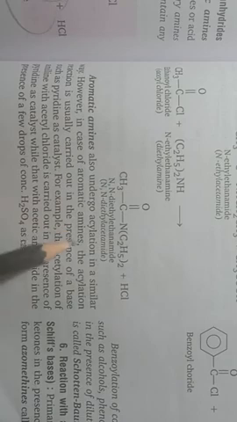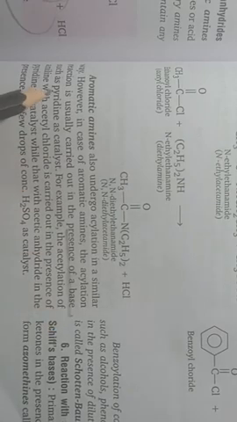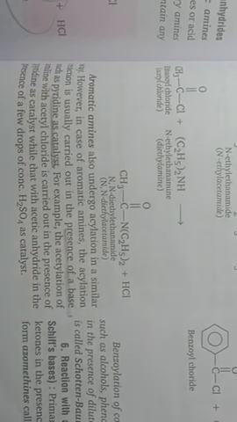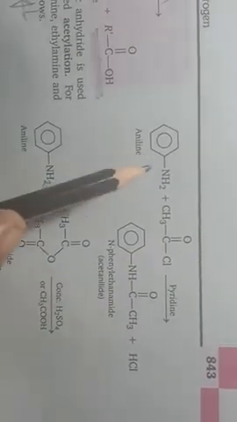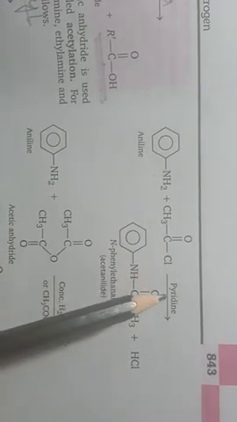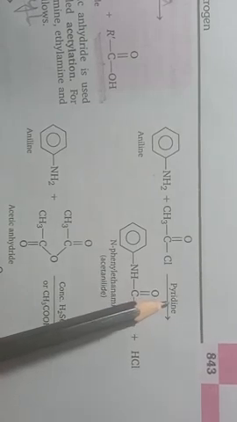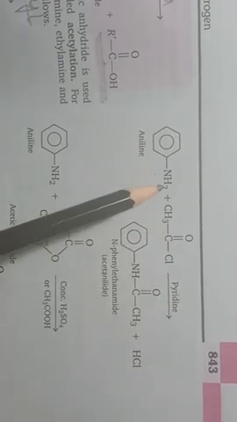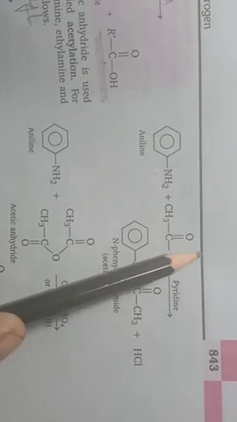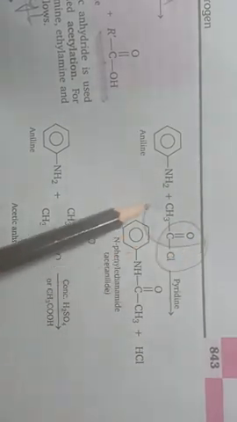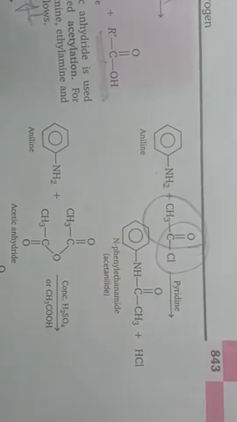However, in the case of aromatic amines, the acylation reaction is usually carried out in the presence of a base, such as pyridine, as a catalyst. Okay students, as you can see with the help of this example, when we do the acylation of aniline, we will use pyridine as a catalyst, which is also a base due to the presence of a lone pair of electrons on the nitrogen atom. So one hydrogen atom of this NH2 group will be displaced by this acyl group, and N-phenyl ethanamide will form.